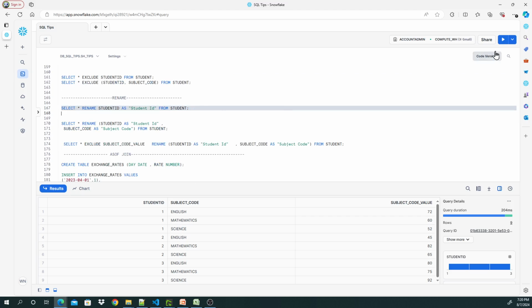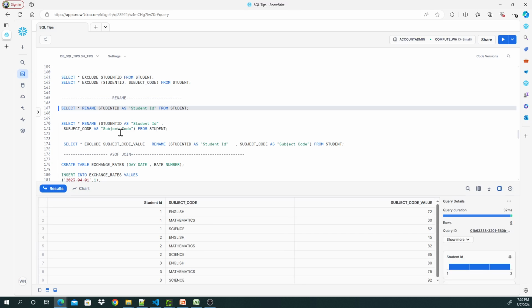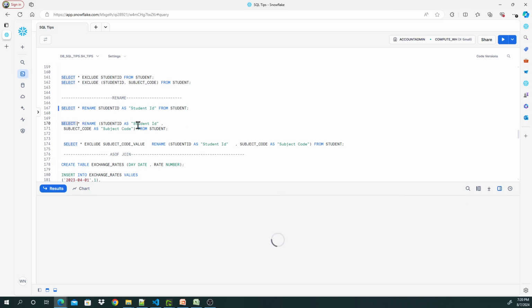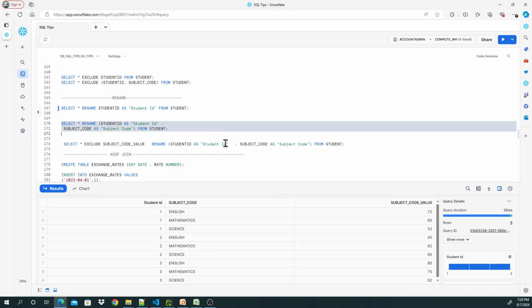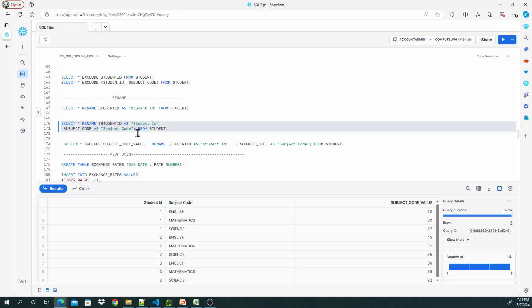Now we will see the rename. So at the start we have, I think, 3 columns, and here we have the student ID. It is renamed, and here we have renaming 2 columns.